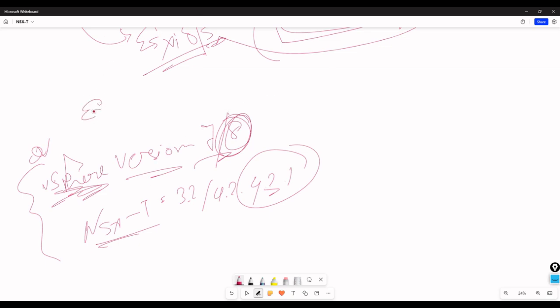We have already discussed ESXi, vCenter and NSX-T. Now we will show the labs. I have already deployed ESXi on my servers, and now vCenter has to be deployed over this. So this is part one of the chapter.